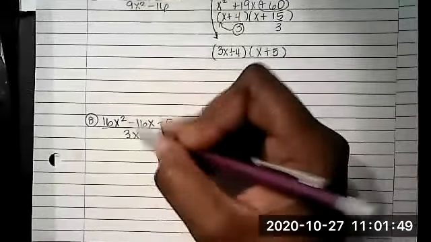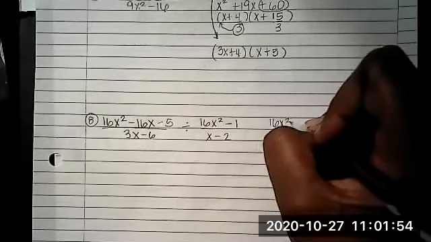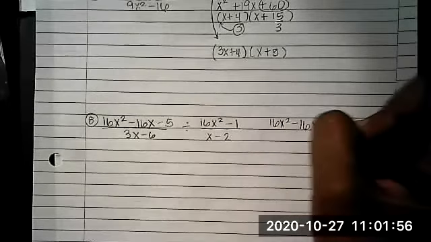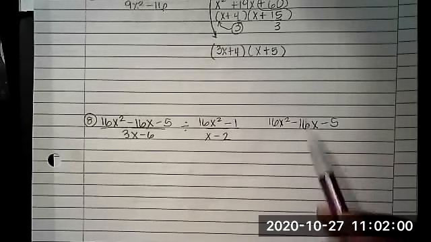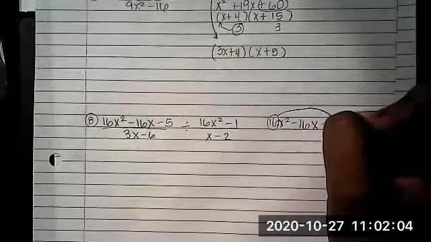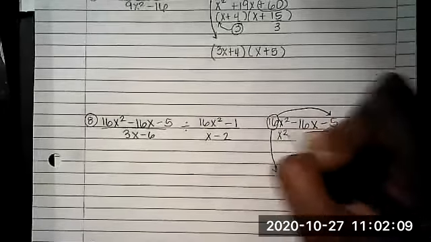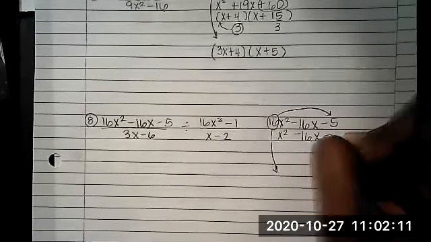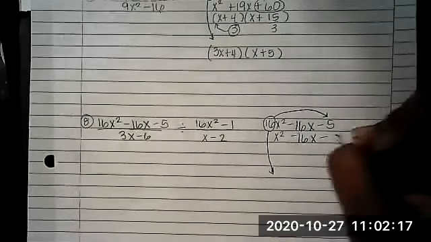It looks like we're going to have to circle, slide, divide there. So we're going to have 16x squared minus 16x minus 5. Does anything multiply to all 3 of those? Probably not, okay? So we're going to multiply 16 times 5 and then later divide it, okay? So this becomes x squared minus 16x minus, and then we'll have 16 times 5, that becomes 80, okay?